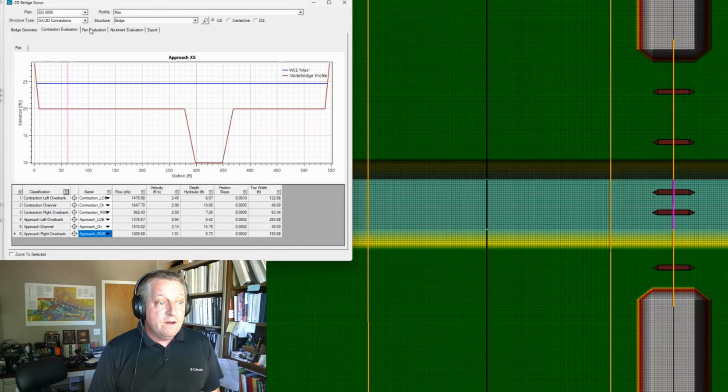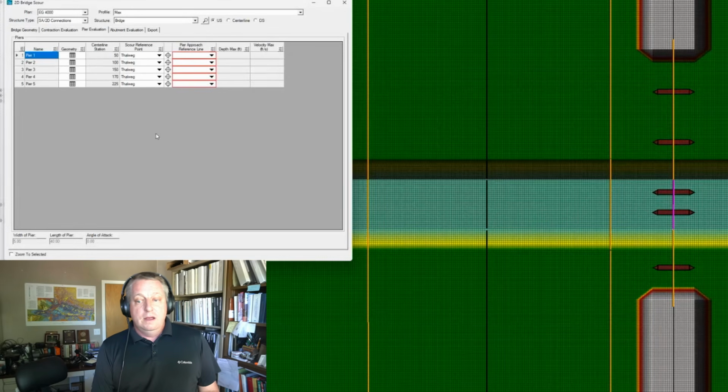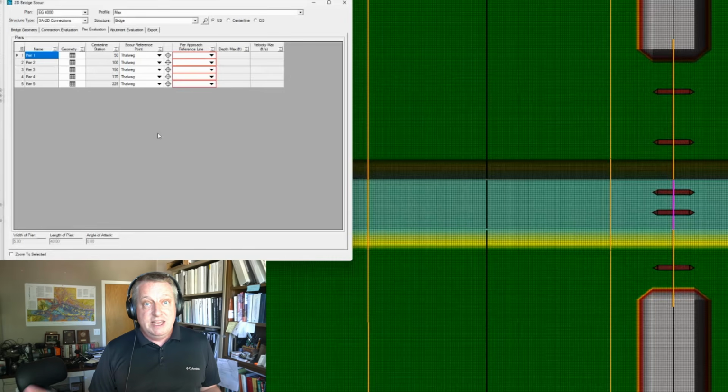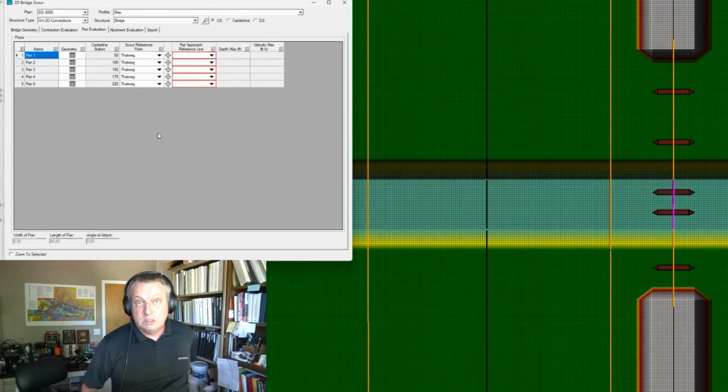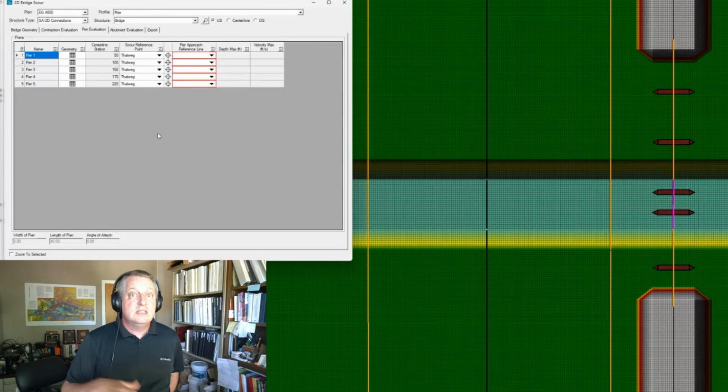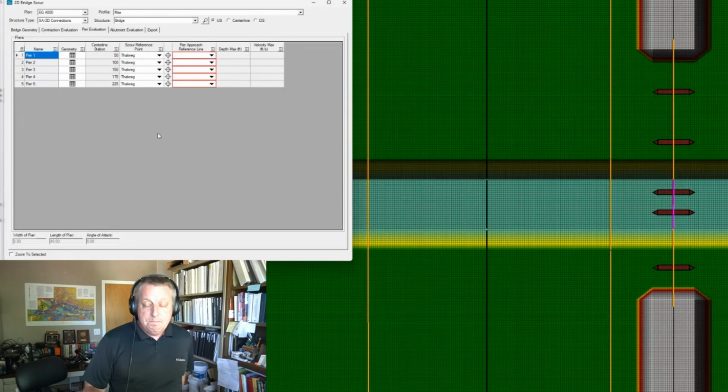Okay, for pier evaluation, this gets a little bit more complicated. It seems like it would be easy, but you actually have to think about this morphologically. This is the thing I've learned most about bridge scour analysis over the course of the last year, is that it's not mechanical. You have to think about, what is the morphological future? What's going to happen?